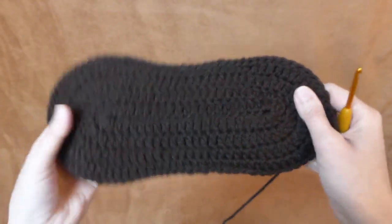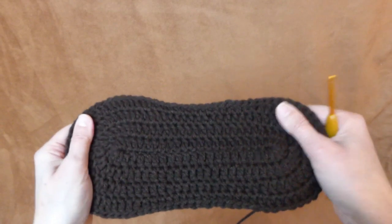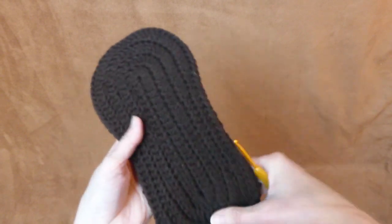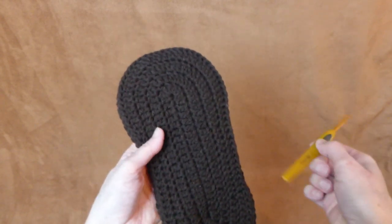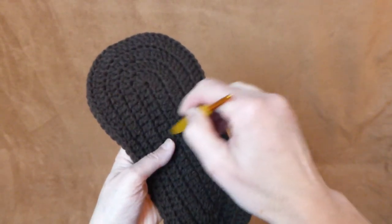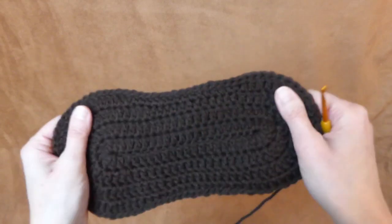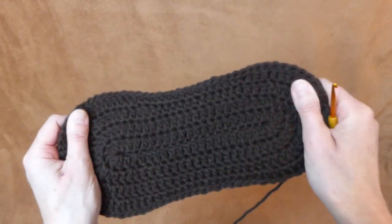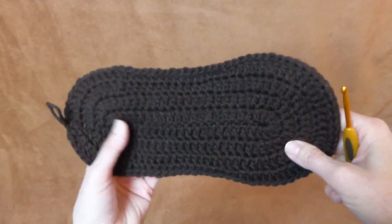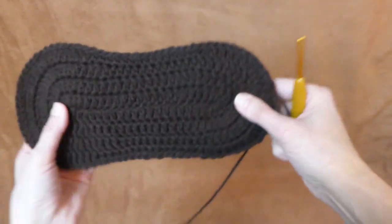Okay, very good. So we have two soles connected together, and we have a nice thick base for our soles, and it's going to be so much softer to walk on. Also, what I would like to say is that you could put a felt on the heel and around here, cut out a little felt and sew it on so it doesn't wear out fast. Because sometimes the way I walk, for example, I'm a very energetic person and I wear out these soles very fast. And we will be working on the top of the boot in the other video.